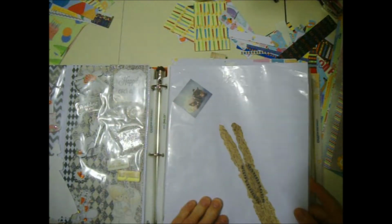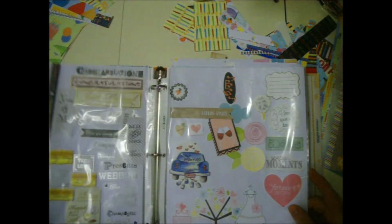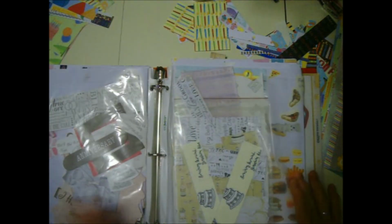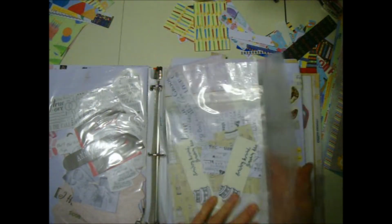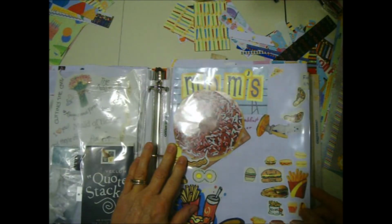And then I got my wedding section. It probably needs some work too. There's some borders I made. I need some tags, some wedding tags. So that's my wedding stuff. Here's my wedding scrap paper. And then my food section.